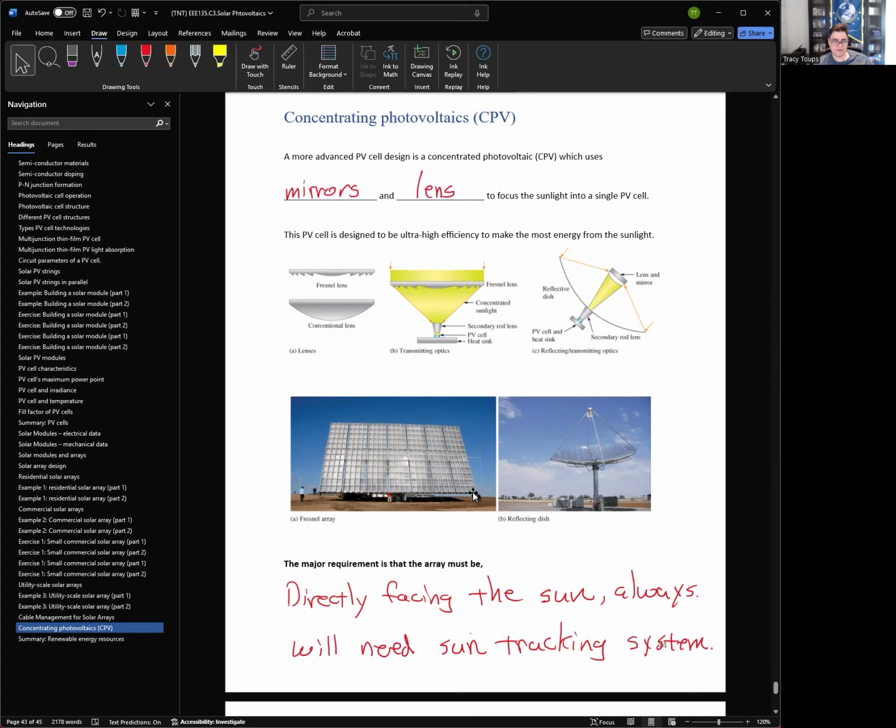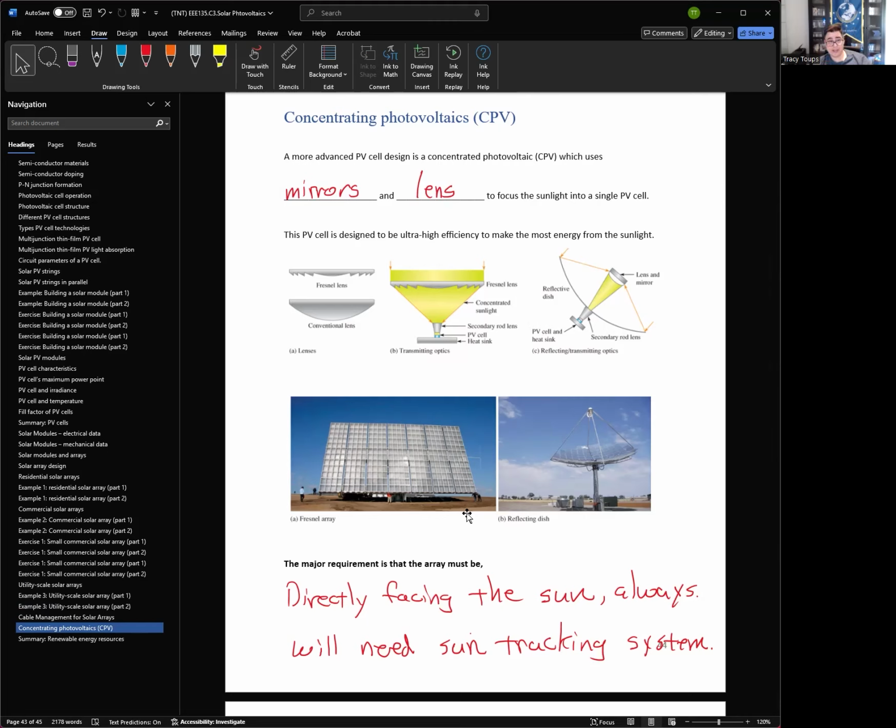Okay. Now, sounds cool, but there is one very important part that the regular silicon panels don't need. It needs to be directly facing the sun at all times. Because you're looking at mirrors and you're focusing on one little point, if the mirror gets bent like 5 degrees away from the sun, you're going to totally miss that tiny little 6x6 square. Okay, so that's a big crutch of the system, is we need to constantly move all the lenses and all the mirrors to be pointed directly at the sun at all times. And that's a very big ask.